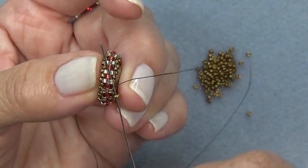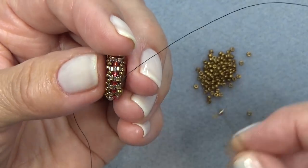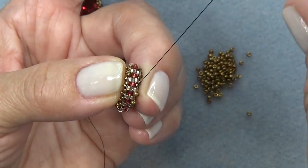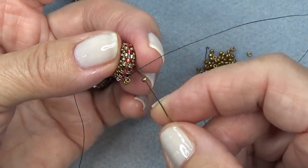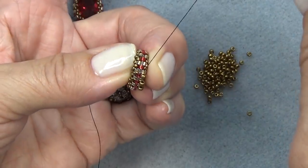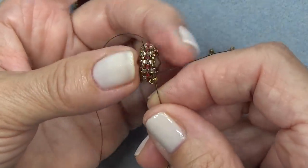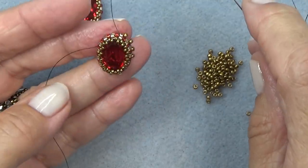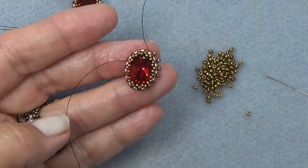Just going to sew through the next Delica, Aiko, whichever bead you're using. Do that all the way down, sewing through the next one. That's stitch in the ditch if you're not familiar with it. So you're just putting a little bead right there. I'm going to sew through every gold Aiko or Delica, just like that, all the way around. That's going to give us a pretty little edge, and I'm pulling a little bit. All right, so get that done. Meet me at the end, and we'll continue.